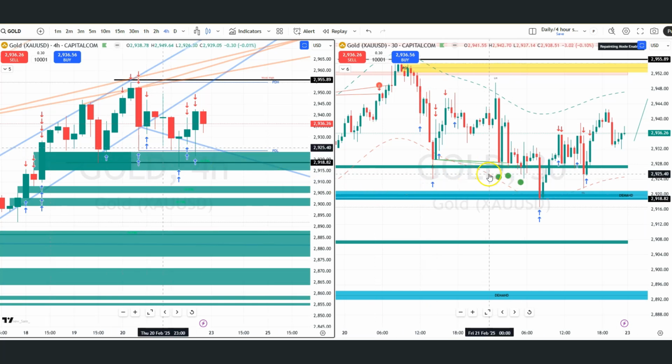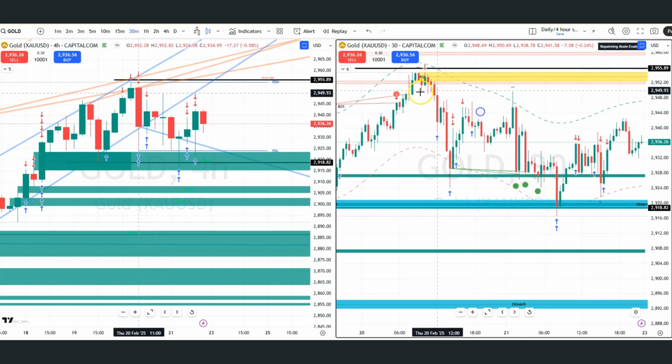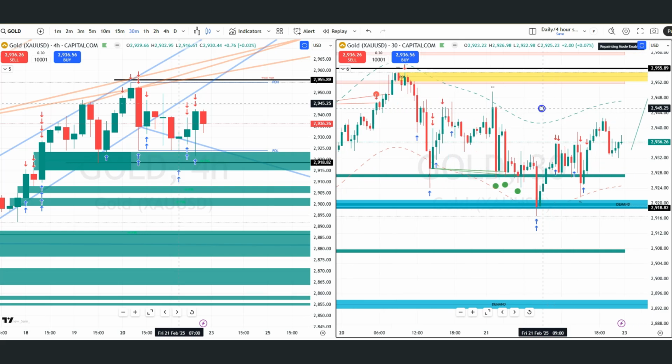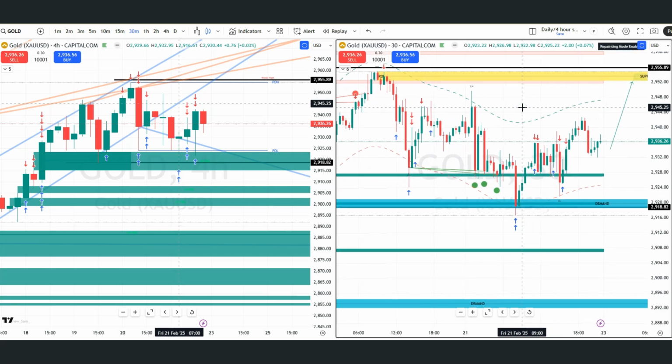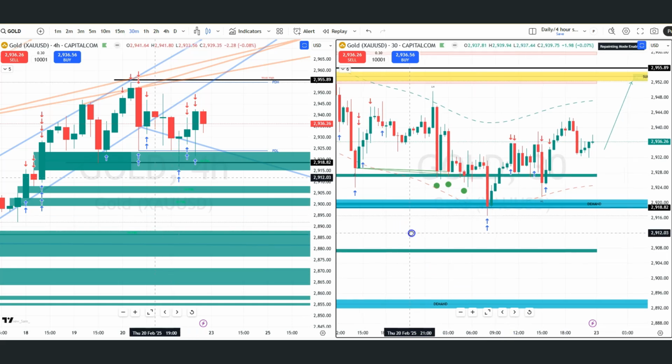Now this does not mean to say there's not any opportunities to actually sell this, because there are, and I'll cover that in the next few minutes. We're not just looking for buys with price action, we're actually looking for sells as well if the conditions are correct. So I'll cover that as well. But for the moment, let me guide you into actually getting into a position which is going to be hopefully very clear.